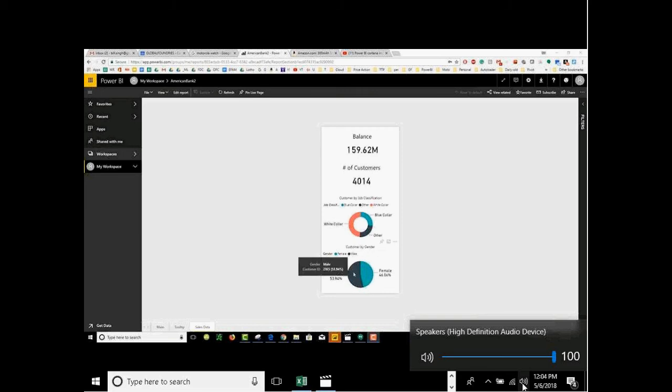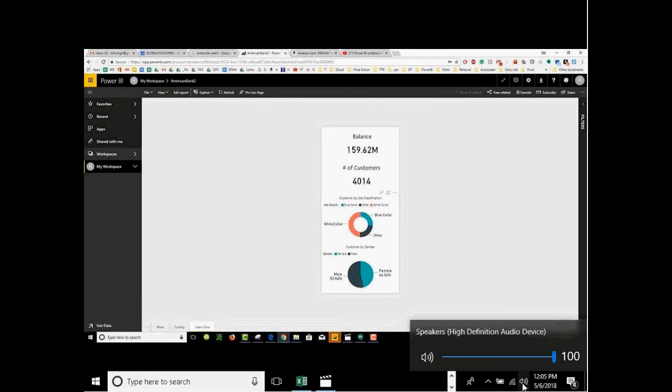By gender, we have male and female. This report is also interactive, as a report in Power BI. Click on the blue color. Here we have 1,049 customers, the blue color by job classification, and around $41 million. Green will tell us that out of those 1,050 customers, we have around 790 males and around 155 females. It will also give us a percentage, 6.35% of that is female. Now this is the full picture of the report.